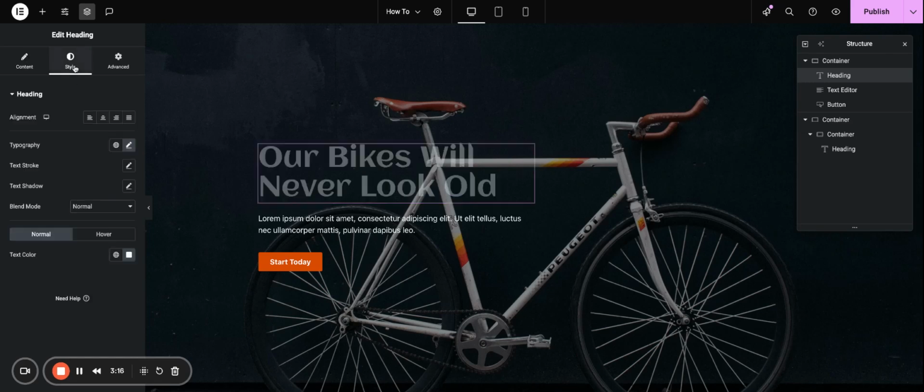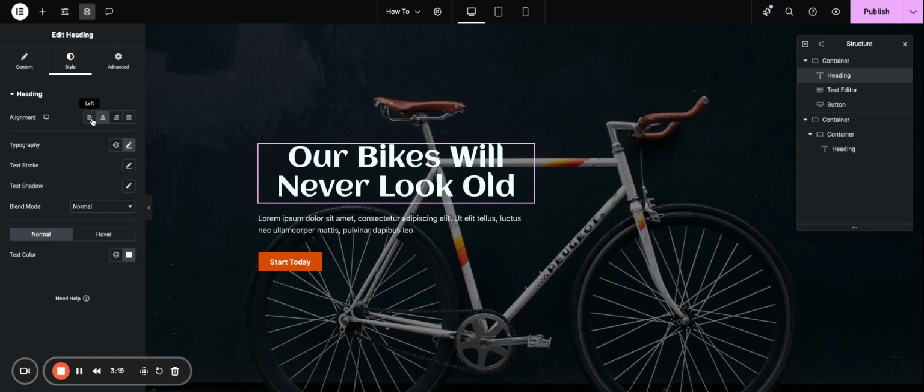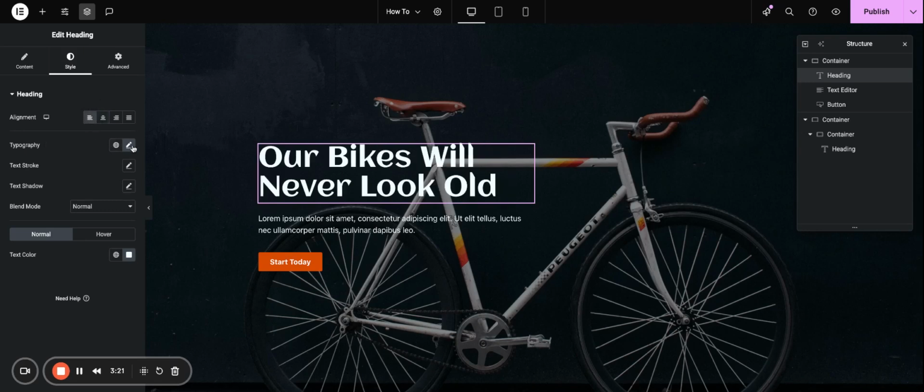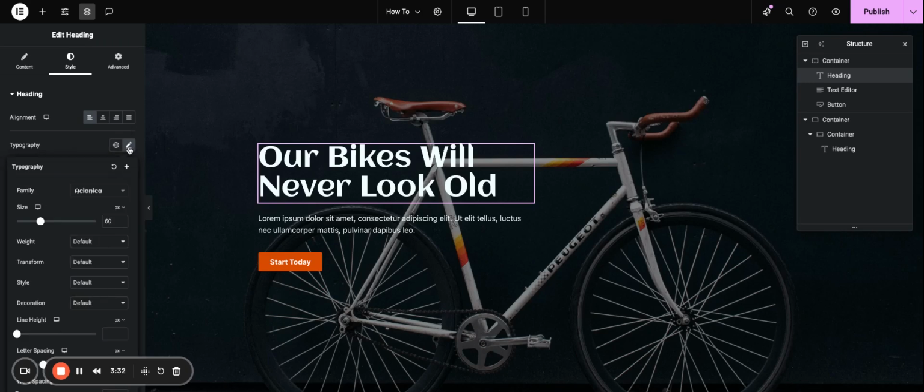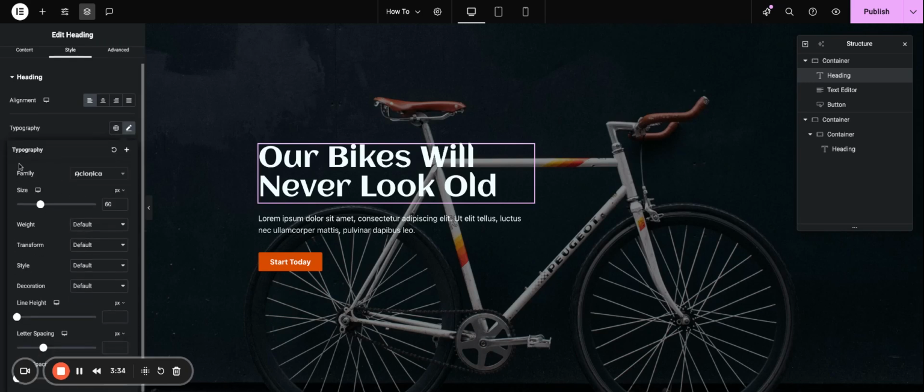Next, we're going to jump over to the style. Have your alignment, so you can see how it moves along that. Typography. You can either select from a global theme, so if you have a style structure that you're working off of, you can pick from that. Or you can set a custom one here. So you see font family, the size, weight, transformation, and so on.